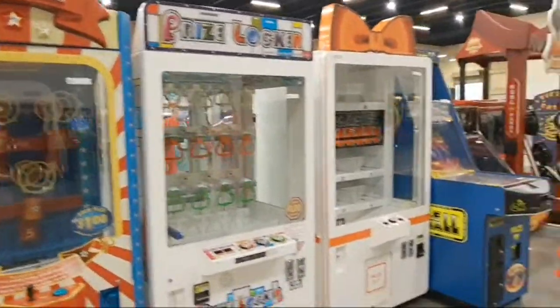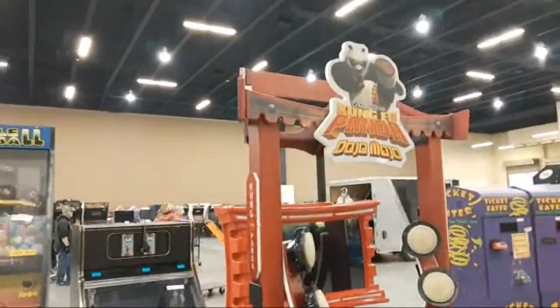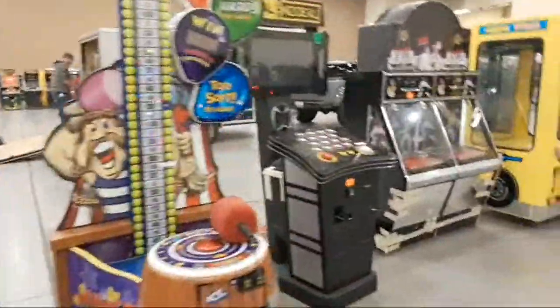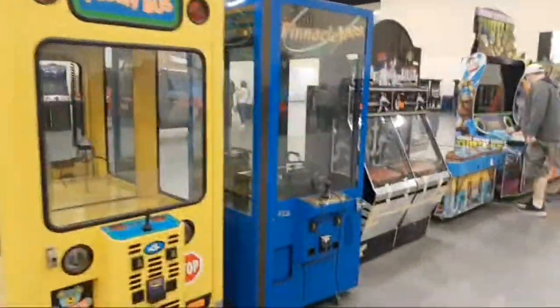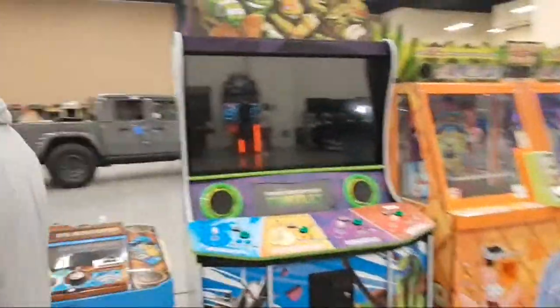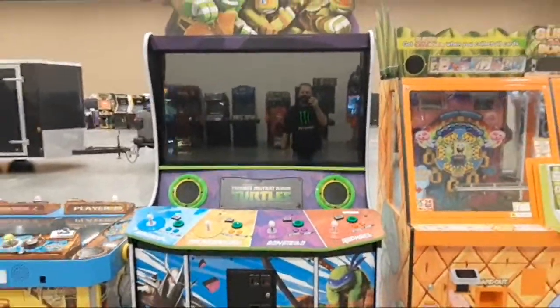Got a prize locker, a magic shot, a skill ball, how about a Kung Fu Panda Dojo Mojo? What else we got? Some ticket eater machines, some stackers. Here's a Whack and Win, Deal or No Deal, Elvis, coin pushers, a plush bus, some more Project claw machines. There's a fish table. I think I'm gonna go with Teenage Mutant Ninja Turtles. This is the remake. You see it all the time now in arcades.